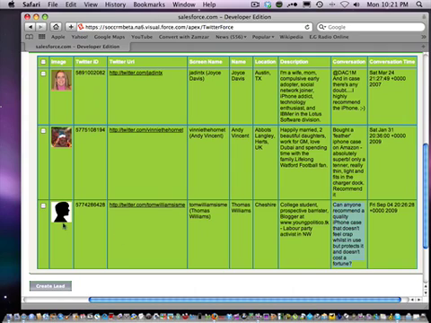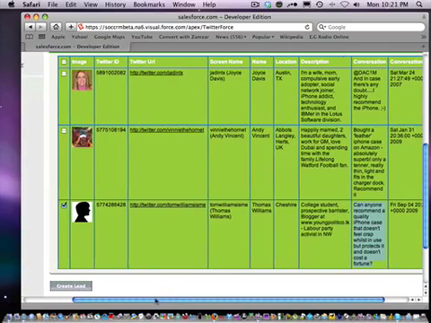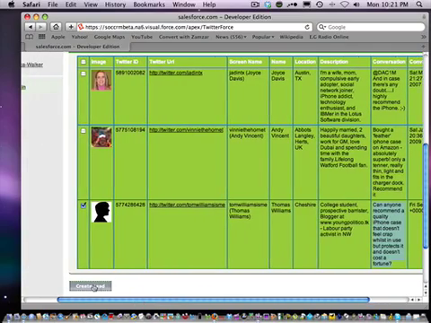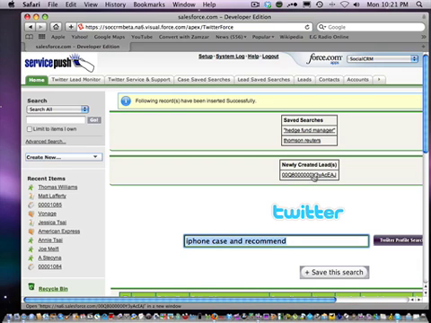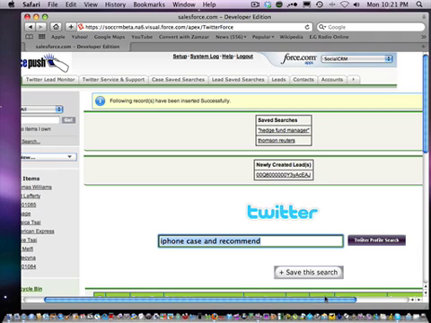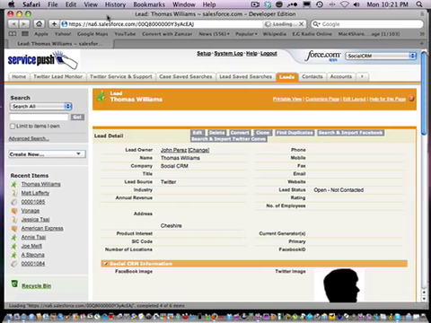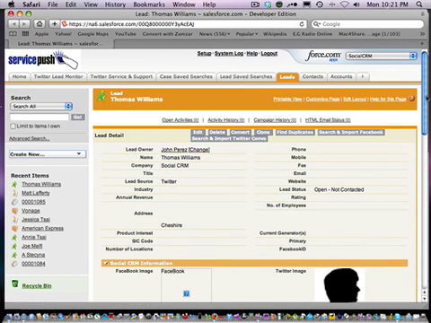Okay, and I'm a sales rep for an iPhone case company, and what I want to do is take this actual lead that I saw on Twitter, and I want to create a lead in salesforce.com so I can track that and manage that in my salesforce.com instance. So as you can see, it instantly created a lead, and when I click on the record, it'll take me to the lead record where I'll see a couple of attributes.